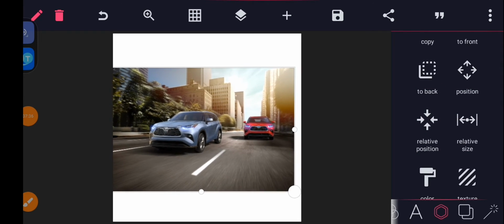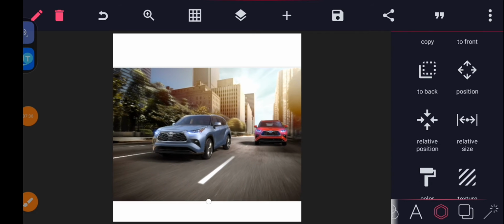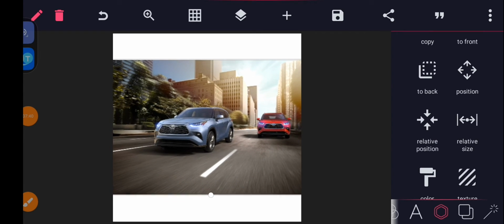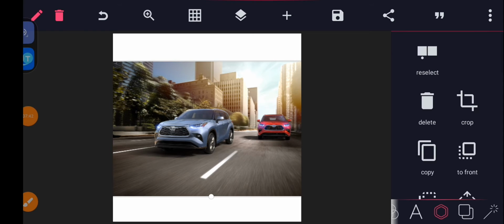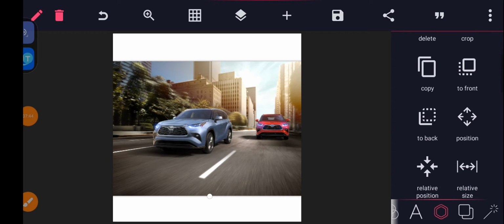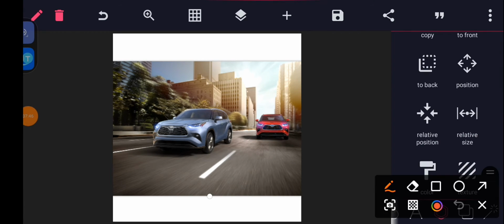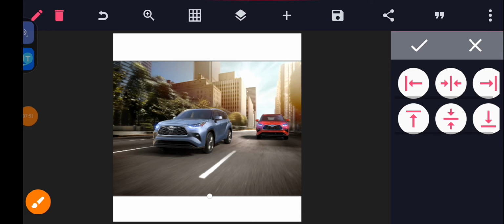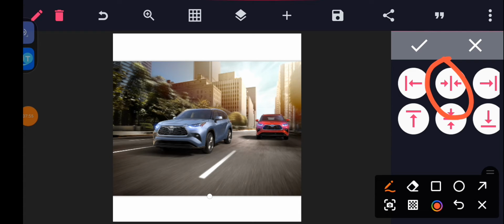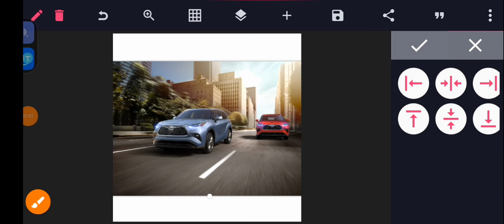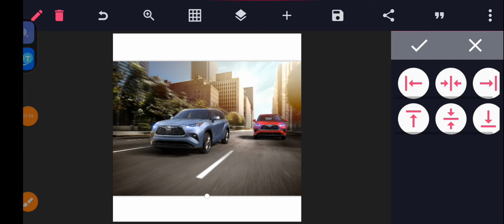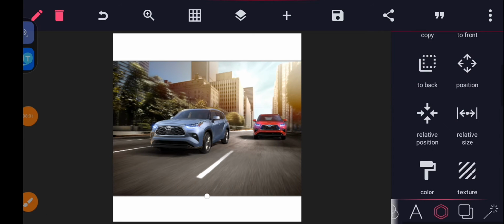So I'm going to position this appropriately, and bam, this is how I want it to be. I'm going to use relative position to make sure this is actually in the middle. This is relative position, I just circled it, and then click on the middle icon here, and you have this image settled in the middle. That is that, click on the good sign and you have this all settled there.